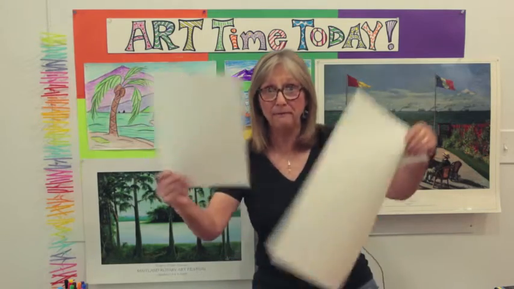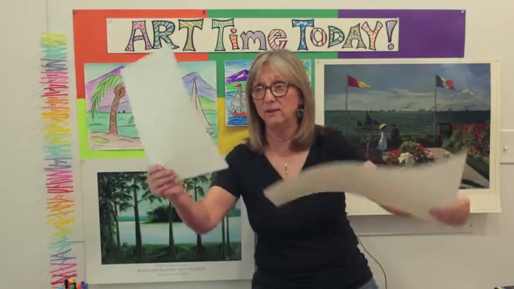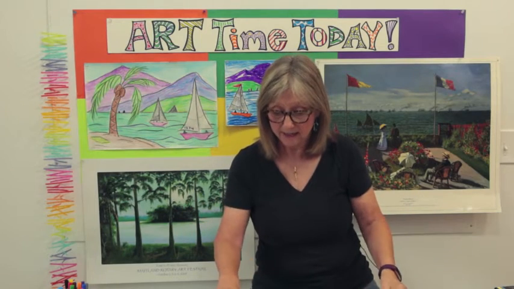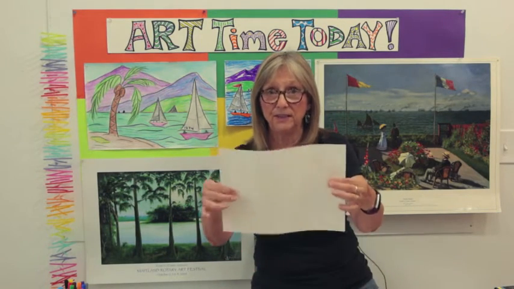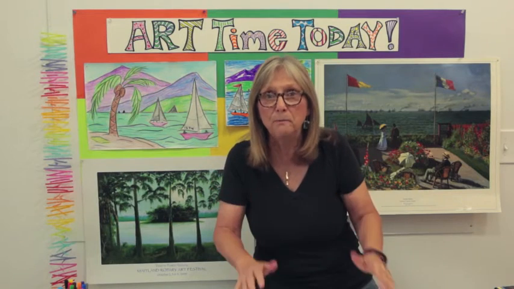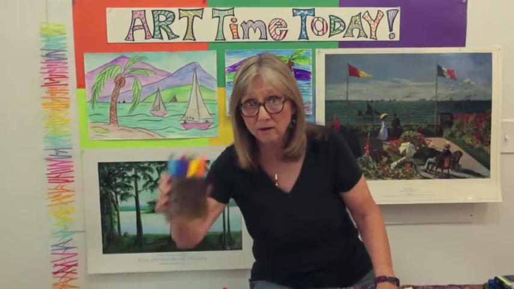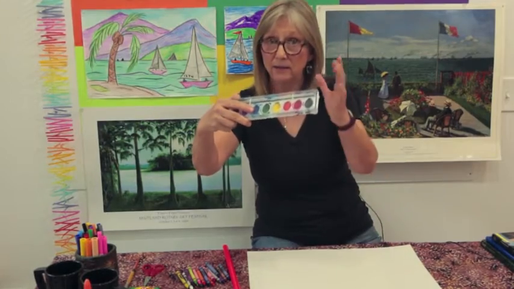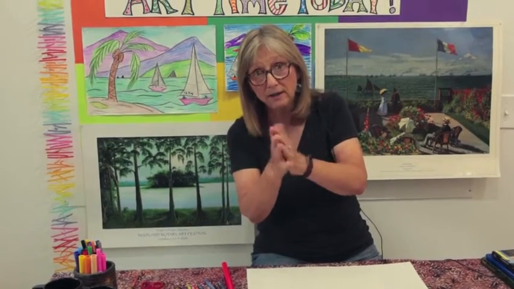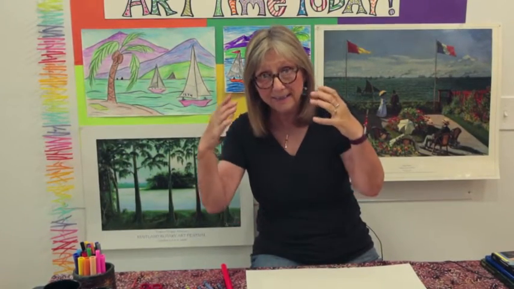You're going to need paper, either a larger size or a smaller size. If you want to paint on it, you want to make sure it's stiff enough. If you just want to draw, you can even use computer paper today. You'll need some crayons or markers. And I love doing the watercolor paint thing, so I'm going to show you how to do that toward the end. So what we're going to draw today is a scene with sailboats and the ocean or a bay, maybe some mountains if you want to.